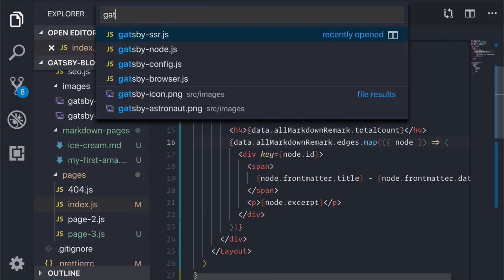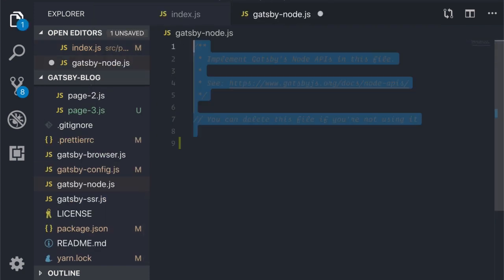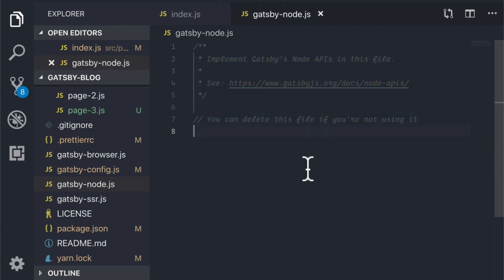In here, you'll see that there's this gatsby-node.js. This is code that will run on the Node server that represents the Gatsby framework. Now, two things to note here. The first is that the code that we're going to write is not React code, so it might not be something you recognize if you are only used to writing React.